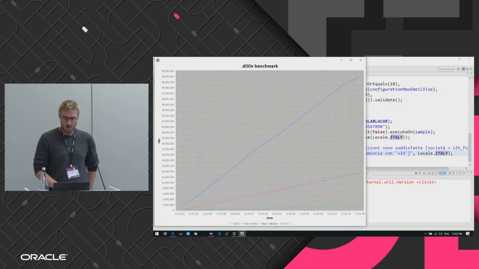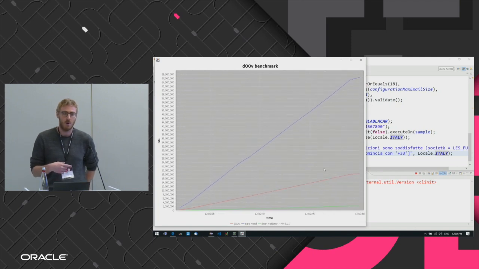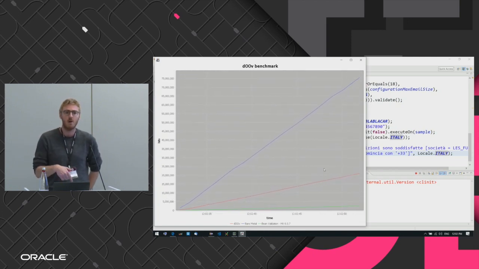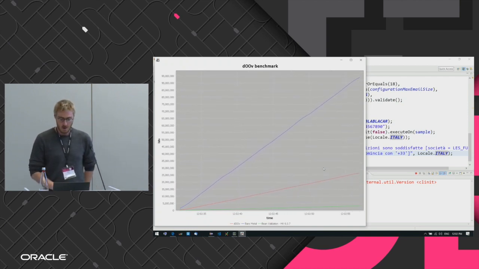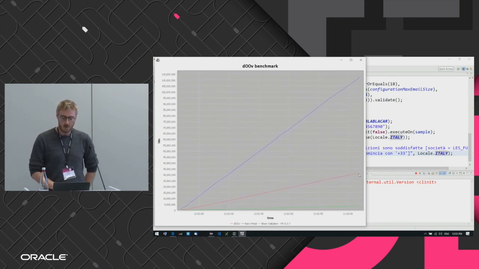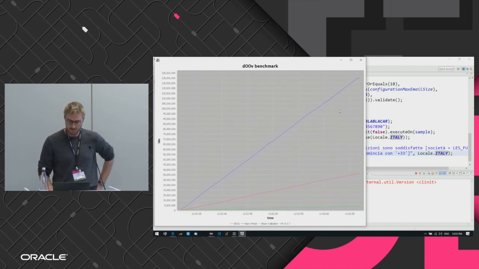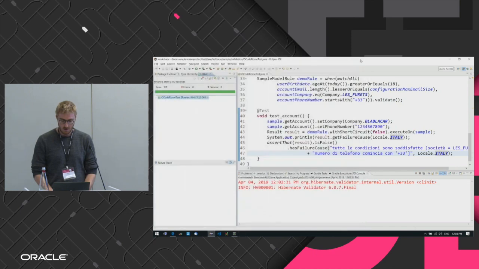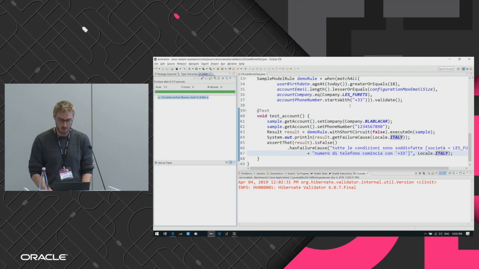And if you see the graph, this is multiple iterations of a rule that we implemented in plain old Java, in dOOv DSL, and bean validation. The bare metal, of course, beats us, but we are not that far away, and we are much better than the bean validation simple rule. And we can compile natively to GraalVM also because we don't use any reflection, etc. So we can go much faster.